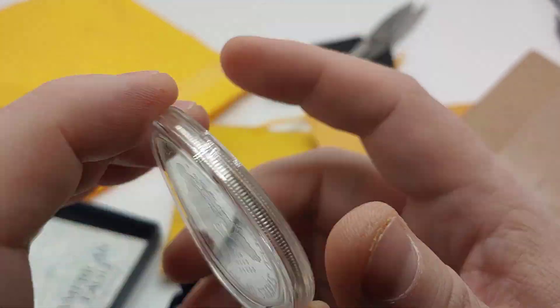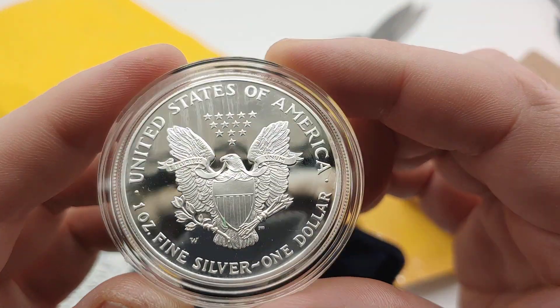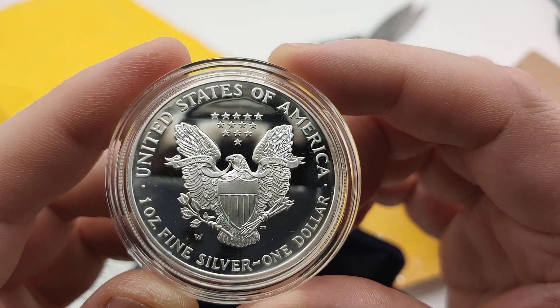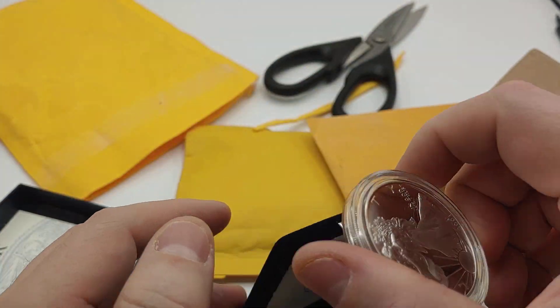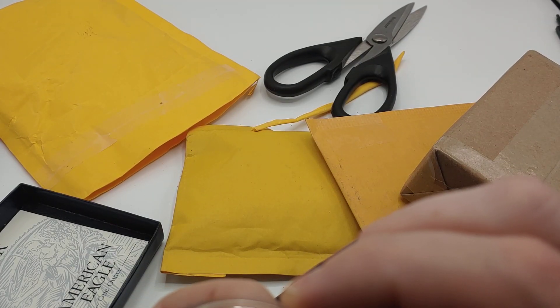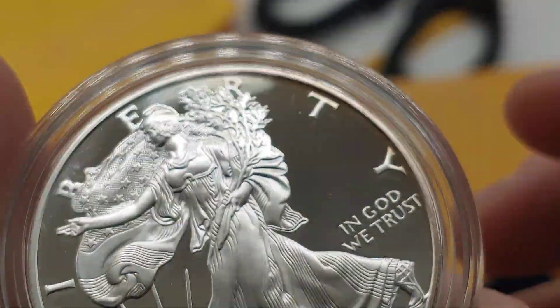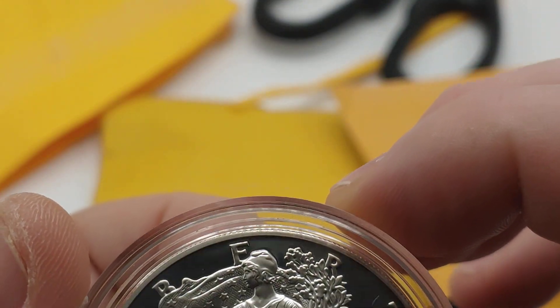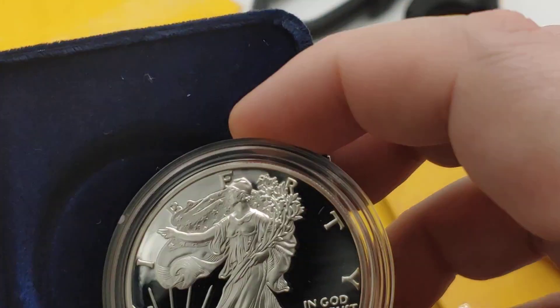That looks better, what a beautiful coin. I never understand the resellers on eBay that don't take close-ups of their coins. This one's got nothing to hide. I'll get that listed in the chat, I think these are still going for about $85. I just noticed this does have some rim toning on the rim itself but that's fine, that's normal.